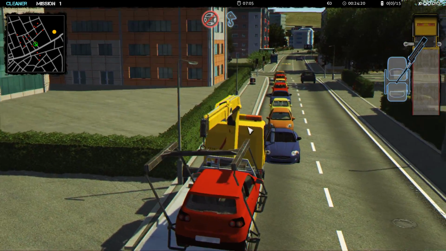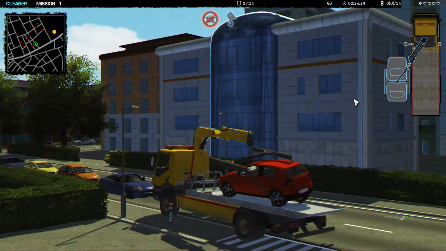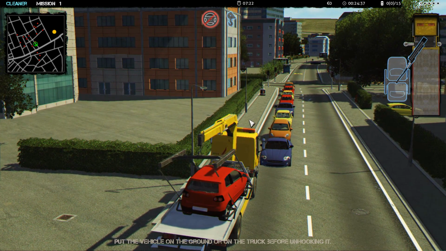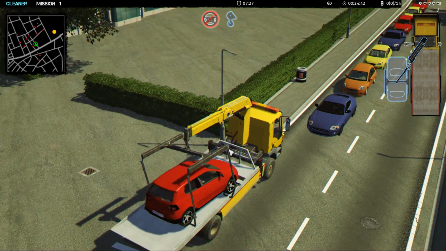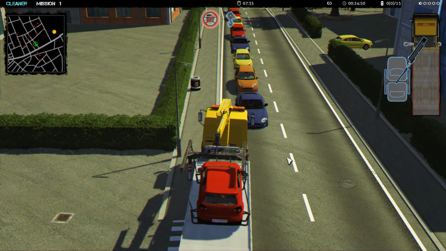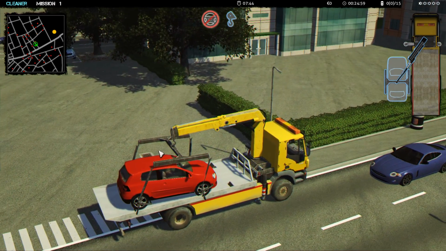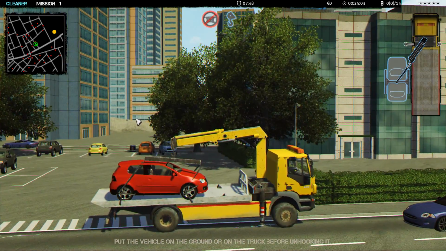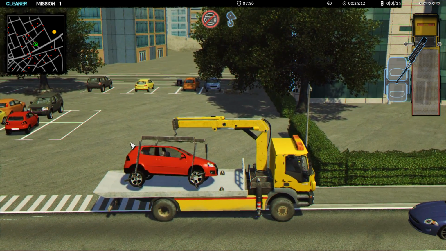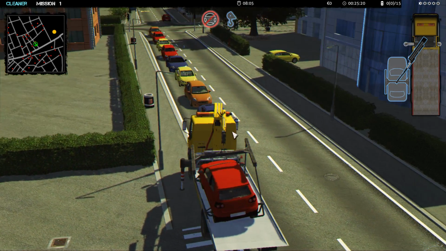I'm basically sagging this whole thing over, trying to make sure it's not a tension thing, but it doesn't seem like there's tension in it. I don't know why it won't let me do it. Just put it on the ground of the truck before unhooking it. It's on the truck as far as I'm concerned. The only reason it's so improperly on it is because I'm trying to jiggle it into place or something.